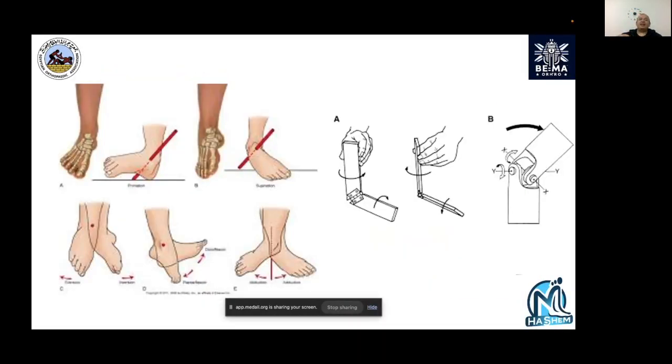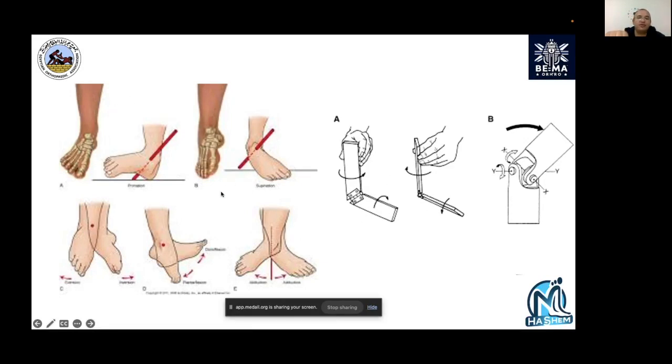And this is what I explained to you. This is the leg and this is the foot. And this hinge, this is the unique hinge, which is talus, subtalar, calcaneum. The 3 of them are unique in configuration, and this is why they allow a rotational movement in the leg in the axial plane to be translated into a rotational movement in the coronal plane in the foot. And this is what I explained to you.